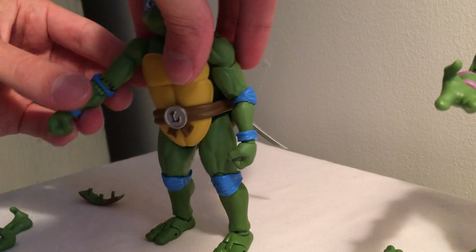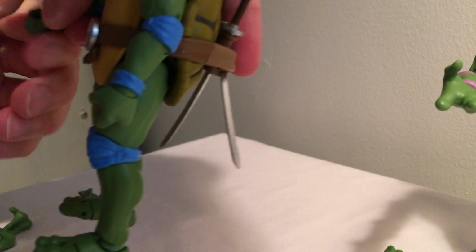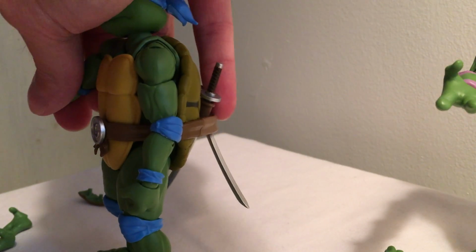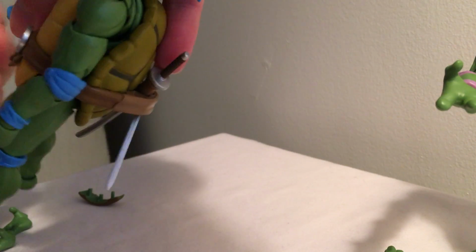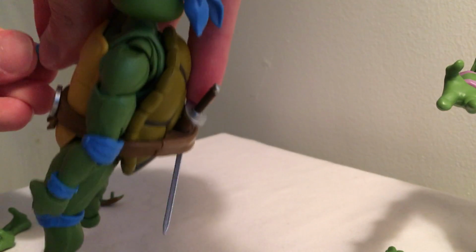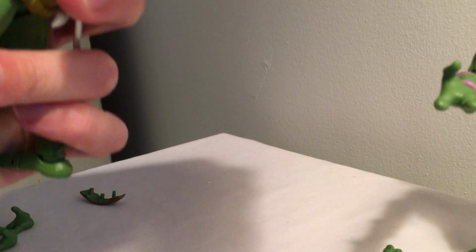All right, so we'll turn him around and we'll pop off a wrist. And as I said, he comes with the same exact hands as Donatello, so there's no point in really running through those. I didn't realize how loose some of this stuff actually was. That's the first time I even popped that out. So, all right.